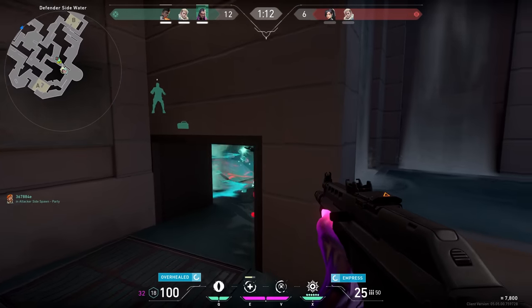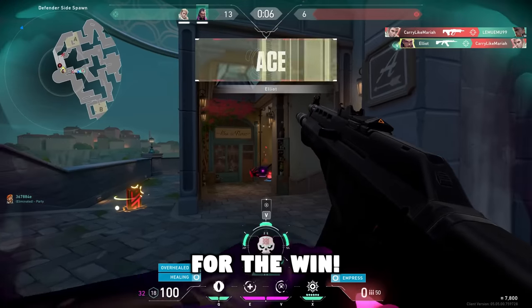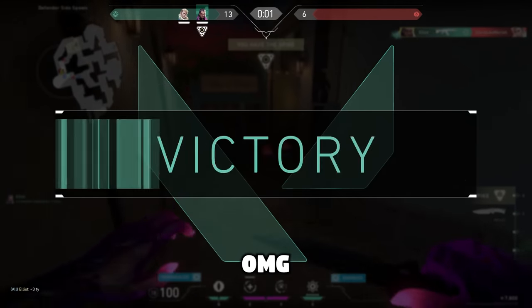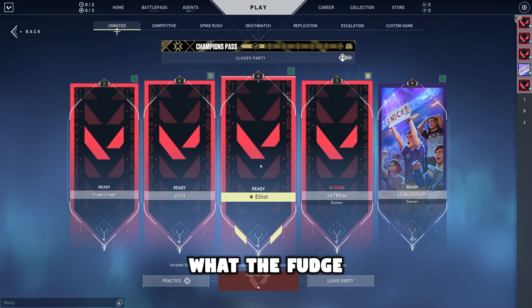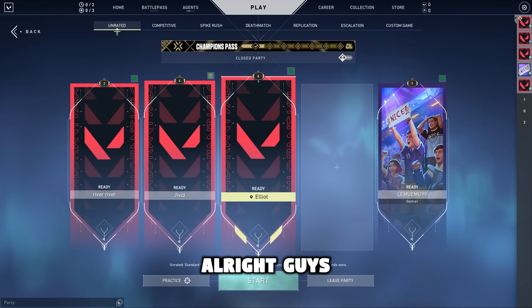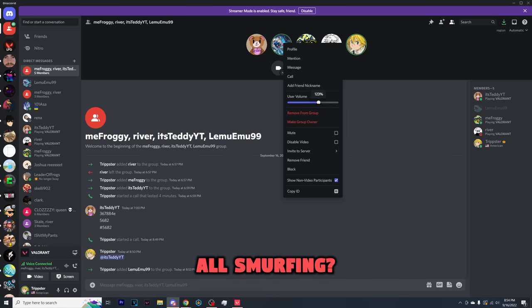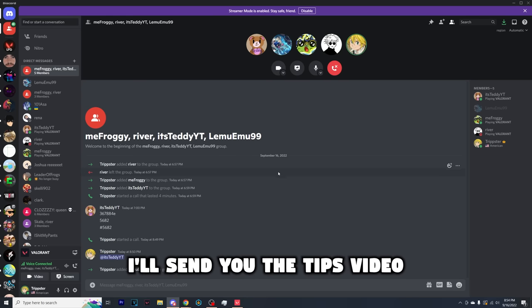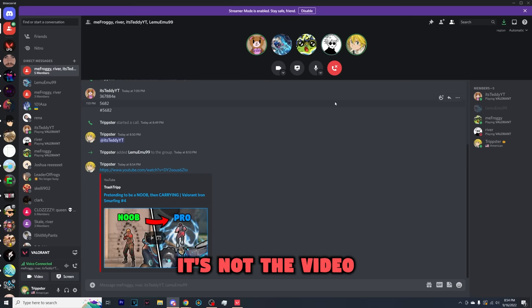Come on! Yes. One tap for the win! For the win! Oh my god! That was insane. What the f-. Alright guys, we have a confession to make. We're not actually bad, alright? All smurfing? Yeah. Bro, what the f- I'll send you the tips video right now. That is our tips video. Playing. This is not the video. What? This is not the video.